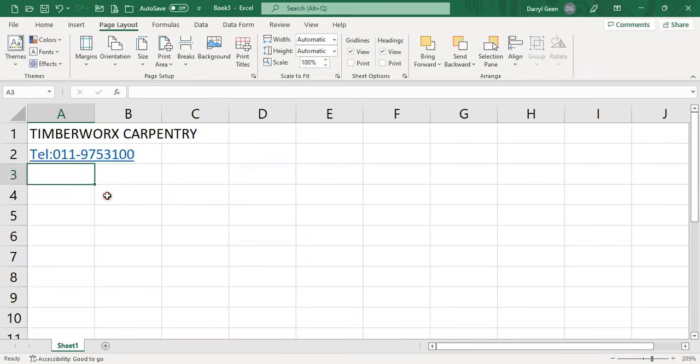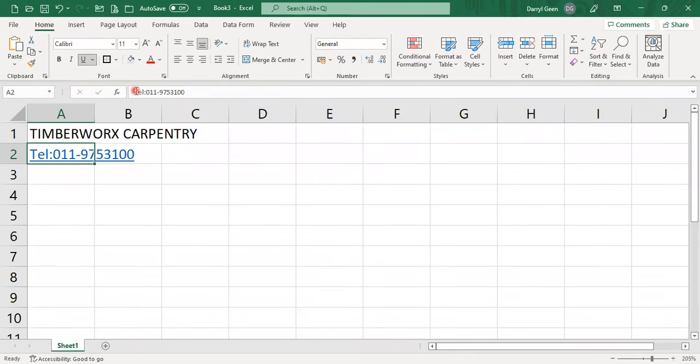Okay, can you see what mine done here? And this is what happened in class yesterday as well. What this is actually doing is it's actually turning that piece of text into a clickable item. So if I click on that item now, it will actually want to dial that number. Now I don't want that to happen. Okay, so I'm going to just reformat that as a piece of text. So I'm going to go right in front of the tel, and I'm going to put an apostrophe next to it, and I click enter.